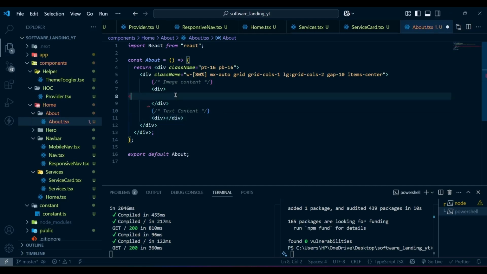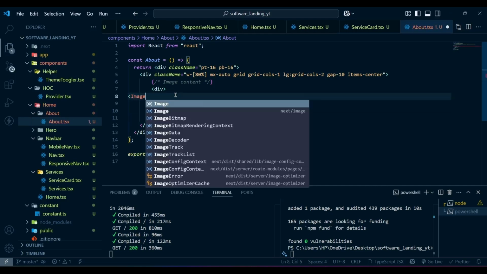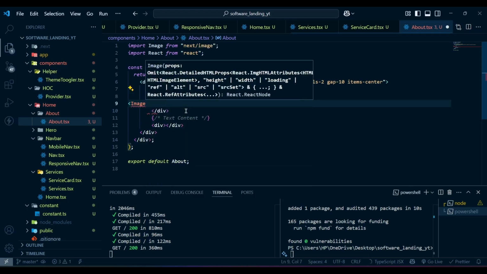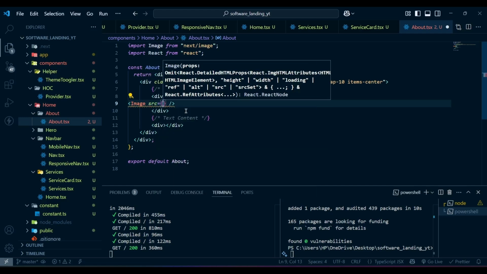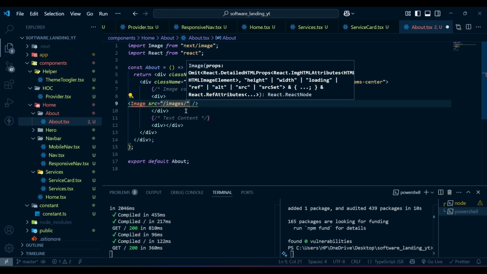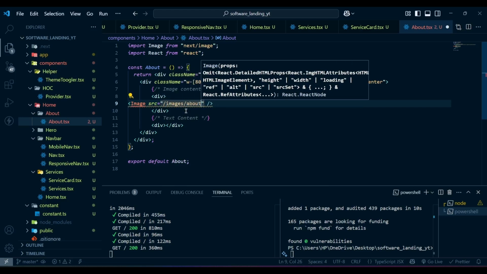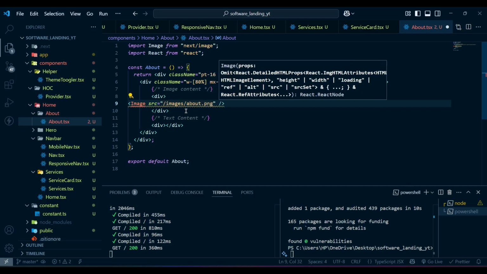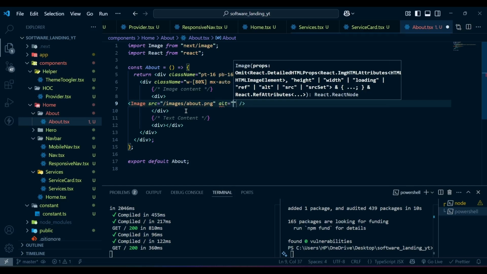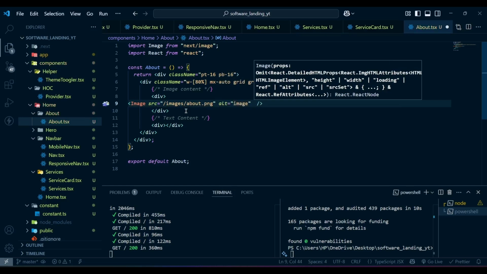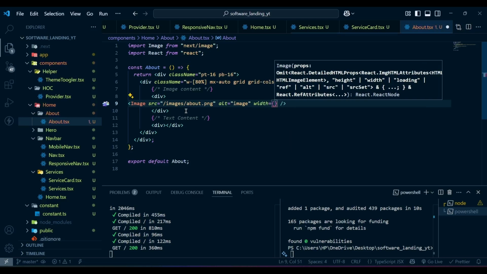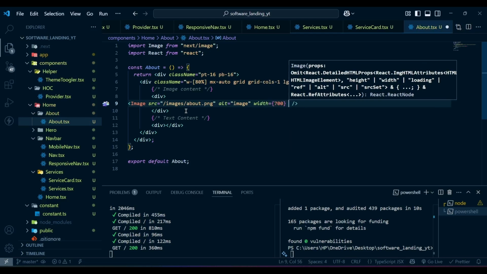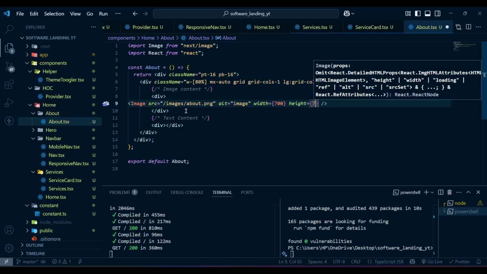Inside this div we are going to use an Image component from next/image, and this image will have a source, and the source will be /images/about.png, and then we have an alt tag, let's say image, width will be 700, height will be 700.